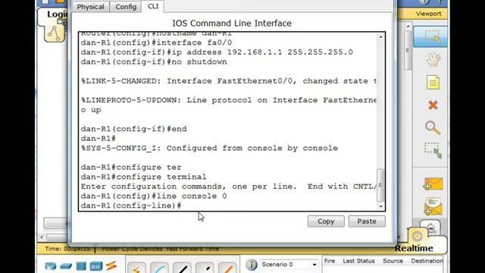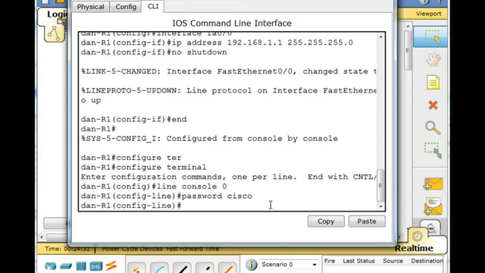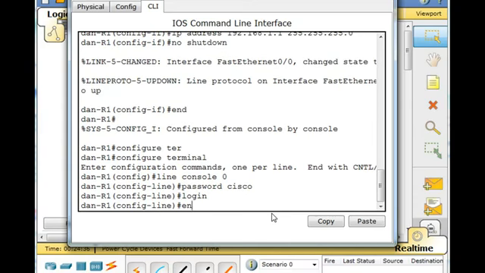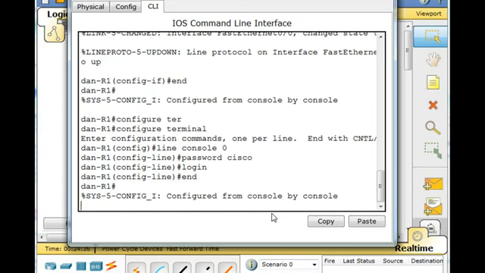Now the most insecure way to do it is to just say password Cisco. That gives line console 0, the console port, the login password Cisco. You do that, and then you say login, and then you type end. And what did that do?